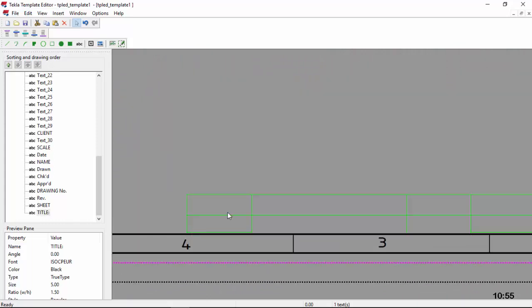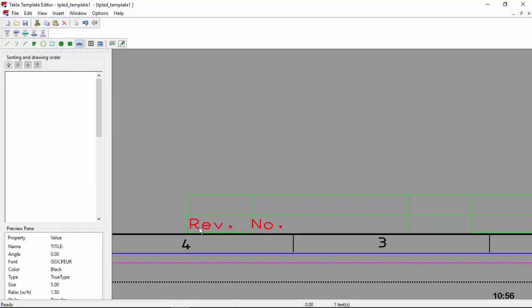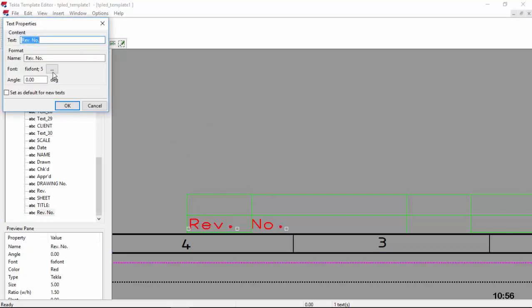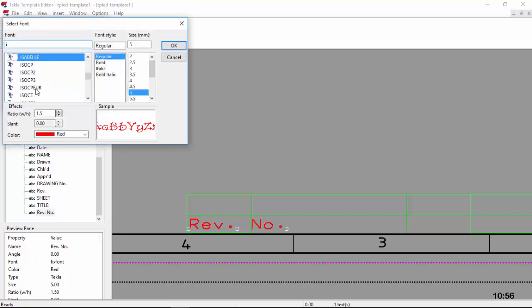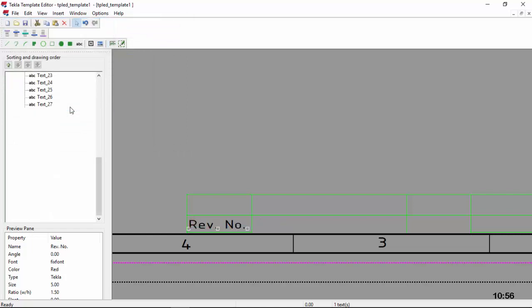We'll come to revision here and click that. Type revision number, rev number, so we'll change that font style and give it a different height and color, and that's it.